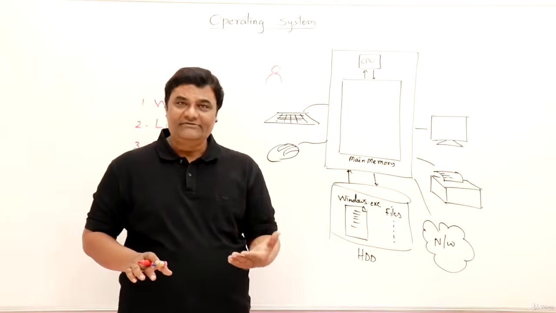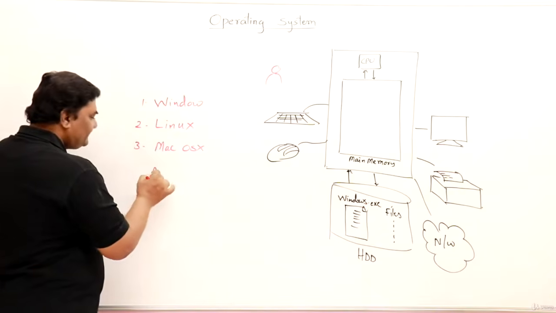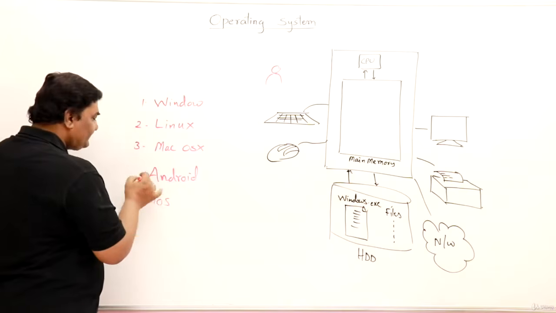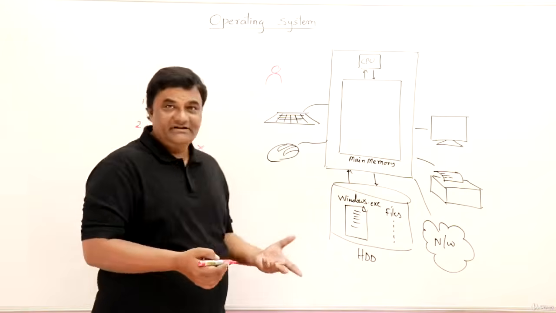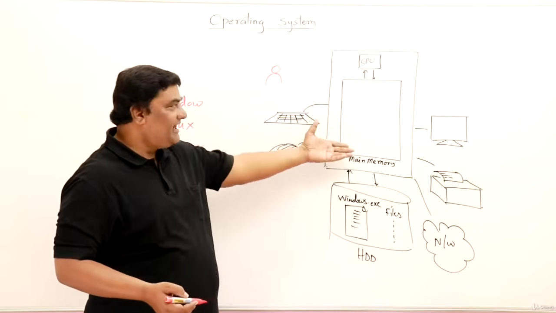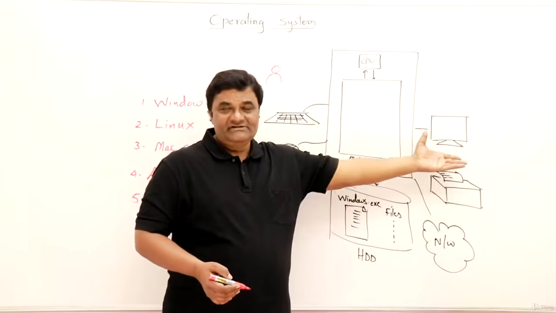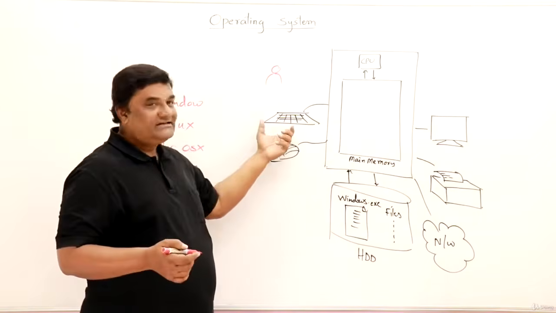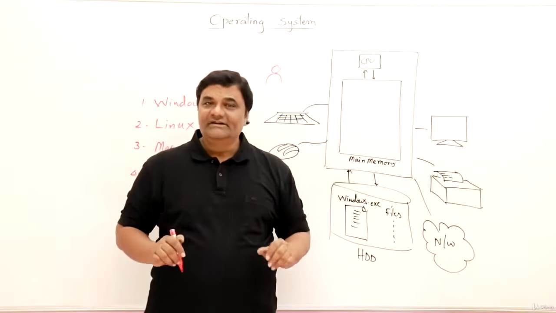Even on your mobile phone, you have operating systems like the Android operating system and the iOS operating system, right? So on a mobile phone also, it's the same thing. You have storage and RAM, that is main memory, and the processor is there. The screen itself is the display, and it also works as an input or touch device, a touch screen. So both are similar.